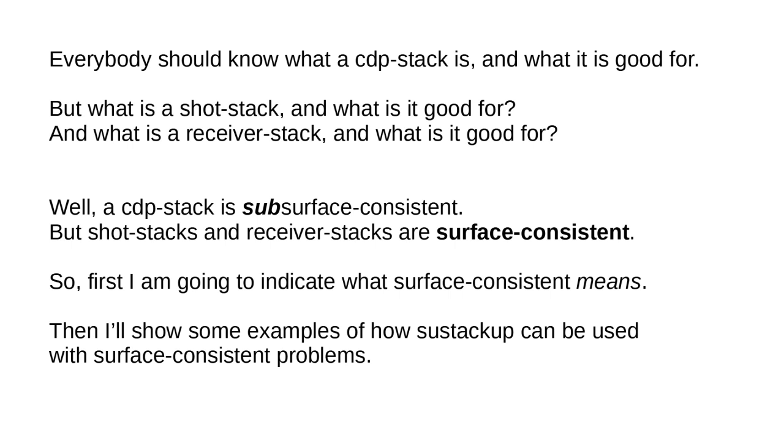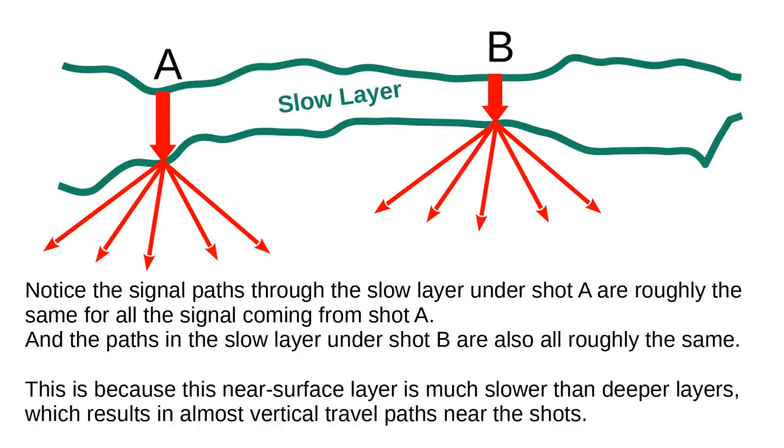Everybody should know what a CDP stack is and what it is good for. But what is a shot stack and what is it good for? And what is a receiver stack and what is it good for? Well, a CDP stack is subsurface consistent, but shot stacks and receiver stacks are surface consistent. So first I'm going to indicate what surface consistent means. Then I'll show some examples of how SU StackUp can be used with surface consistent problems.